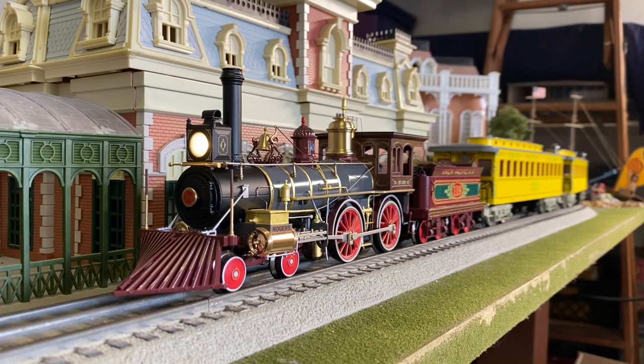I actually had a gentleman mention to me that the whistle on the locomotive is a little bit out of tone, I guess you'd say. I don't really mind it. I do notice that if you get up into the higher levels of the whistle sound, it does get a little bit screechy almost. But I'm not an expert on these locomotives, so that could be an accurate thing. But anyway, here we go. This is the whistle.